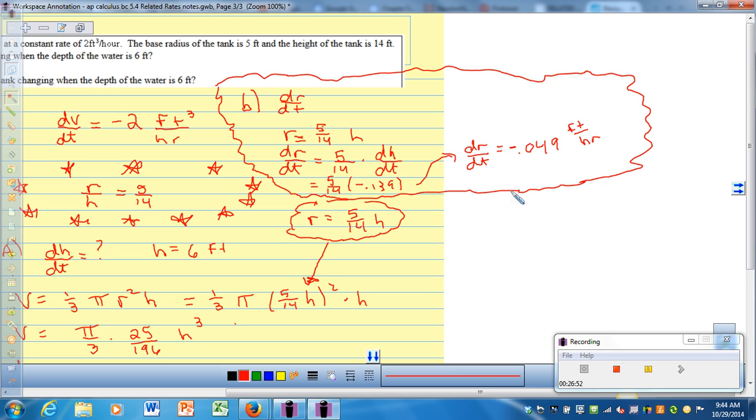Okay? So, the more organized you can be on these types of problems, so you can go back and find relationships like this that make part B very easy, the better off you will be. Questions on the process? Okay. All right. So, now I have a work problem for you.